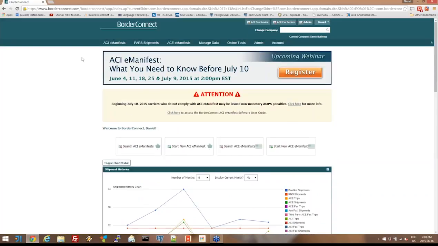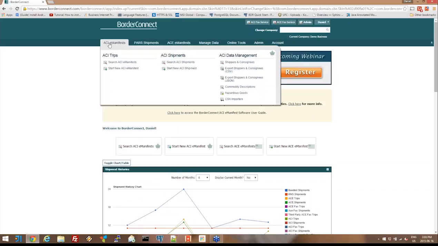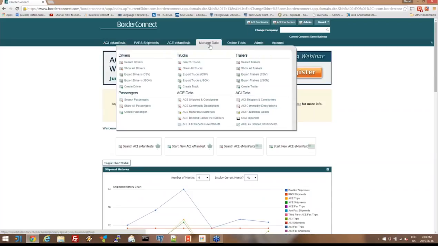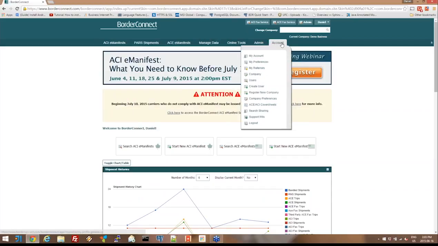I'm going to start by showing you the main menu. We have an ACI eManifest menu. This is the one we're going to be dealing with primarily today. The other one we're going to be dealing with primarily today is Manage Data. We use Manage Data to actually maintain the profiles of our drivers, trucks, trailers, and other ACE and ACI related information. And the other thing I'm going to touch on today is under Account are My Preferences and Company Preferences.